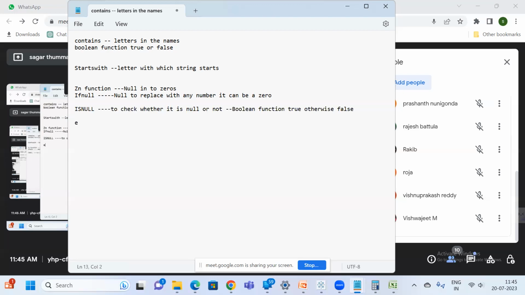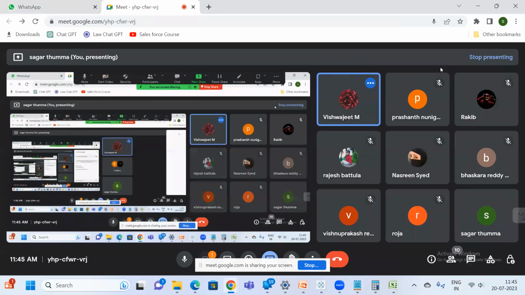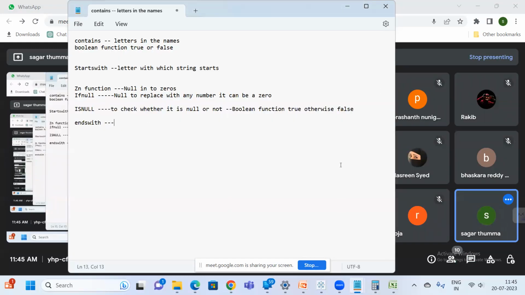Okay. So Vishwajit, can you tell me about ENDSWITH function? Okay, no problem, Vishnu. So ENDSWITH is basically to find out the letters that are ending with.